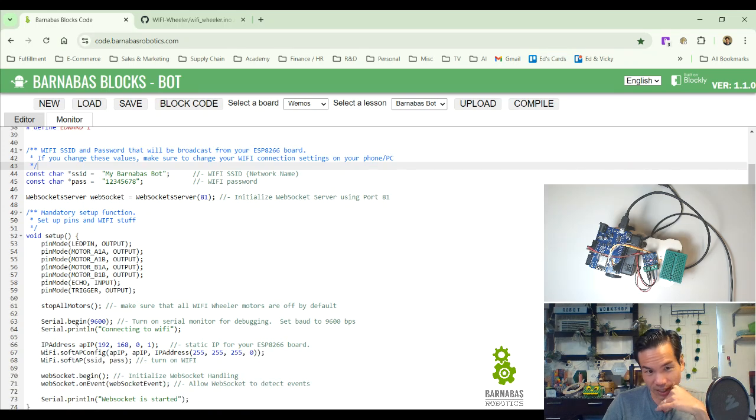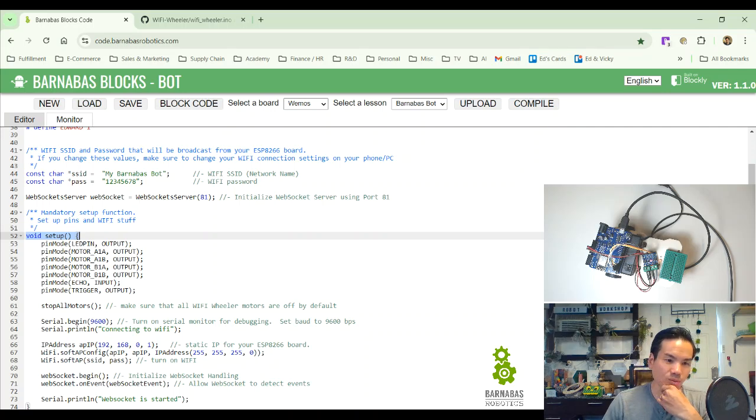Okay, let's talk about, I'm gonna jump around here. Let's talk about the setup. You see here, void setup, okay? This function is where we have all the commands to set up your board. So a function is, I like to call it a list of commands, okay? For example, it's kind of like if someone were to give you a note with all of these commands on it, that's like a function, right?